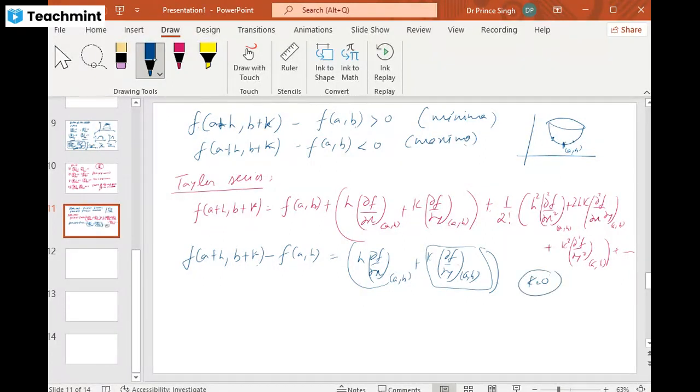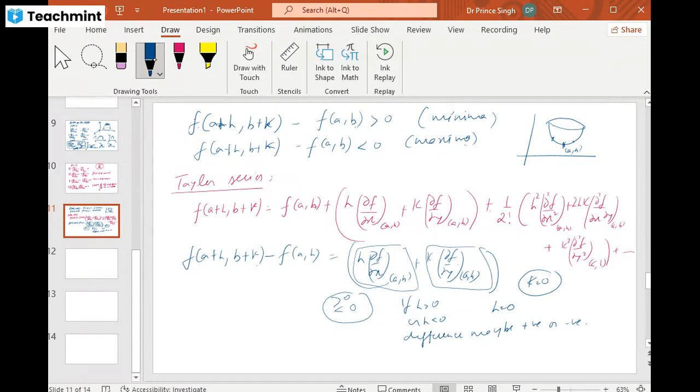In this case, if h is positive or h is negative, according to that we have a different sign. Sometimes it is positive, sometimes it is negative. Same if I put h equal to 0, then k can be positive, k can be negative. So we are not able to conclude anything, right? So if h is positive or h is negative, the difference may be positive or negative. So we are not able to conclude anything.